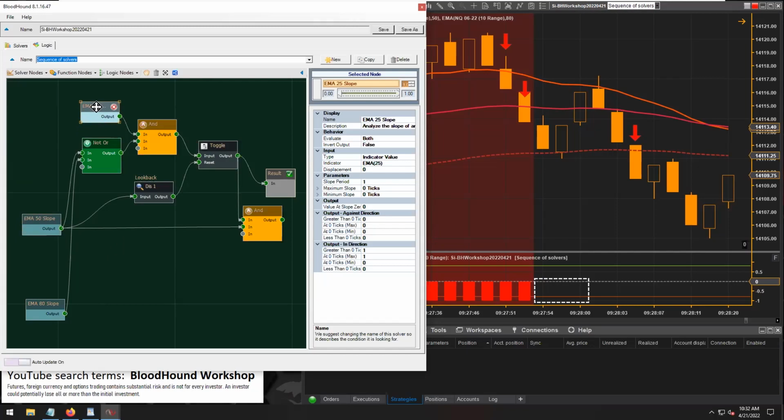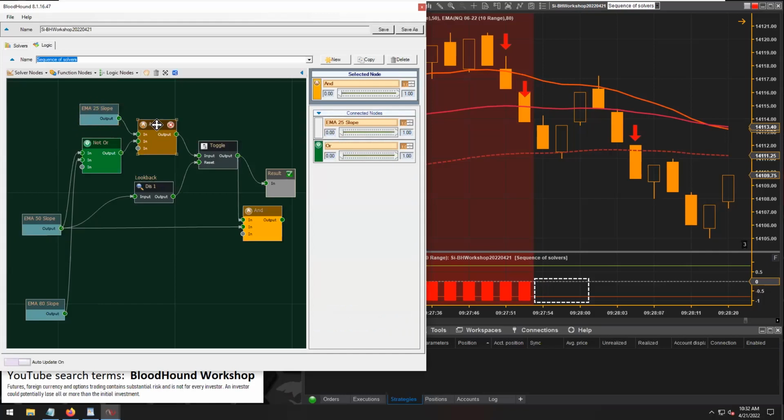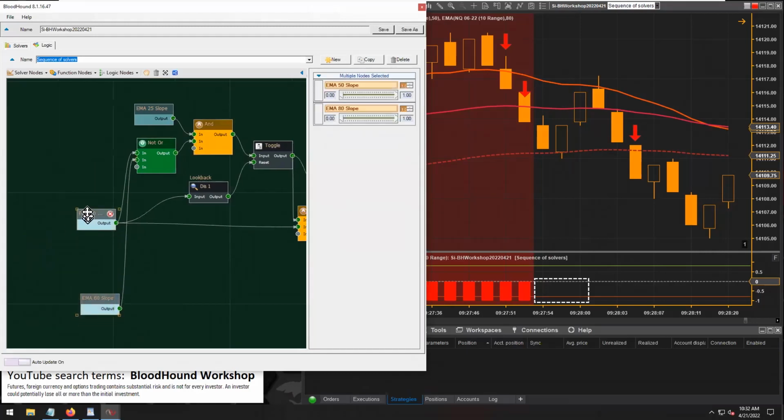So the first solver of our sequence, when it changes output, first gets filtered through this AND node, making sure that the other solvers aren't already going in that direction, haven't already occurred first.